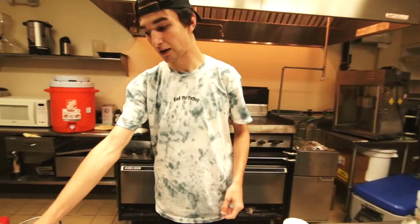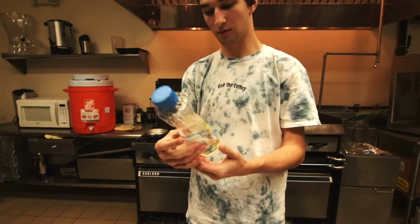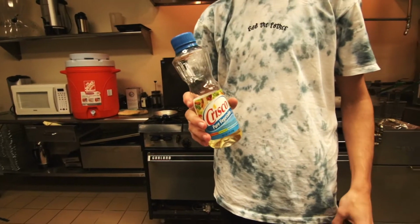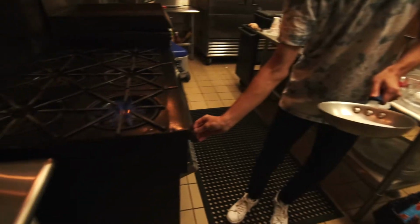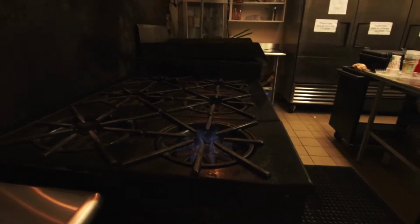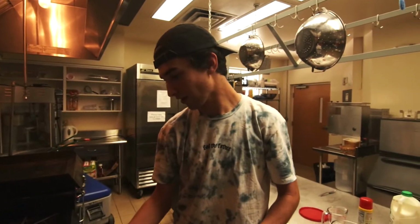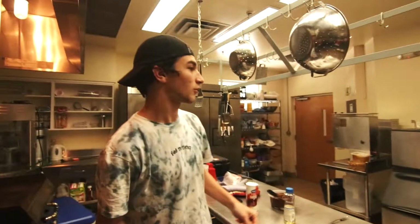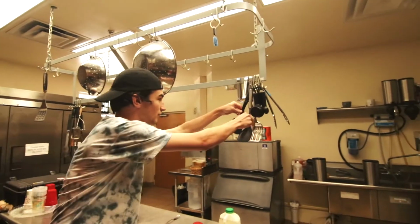We don't have butter, but I do know from my immense cooking experience that vegetable oil is a good substitute for butter. I hear gas. Ooh, fire! Okay, all right, we're cooking with gas, literally. All right, we'll set that on. I feel like I need a little hot pan again. All right, what do we need? We'll use this, this lovely spatula.